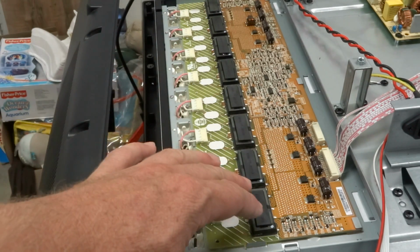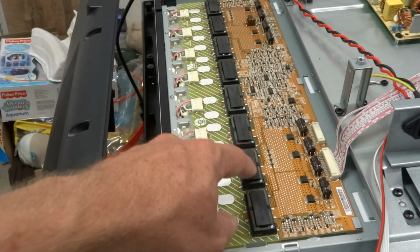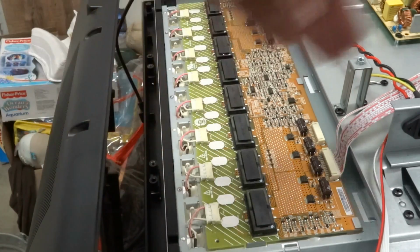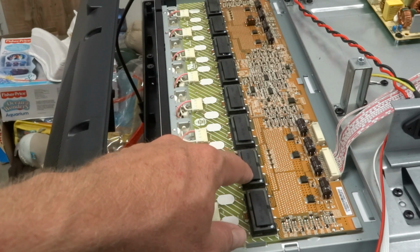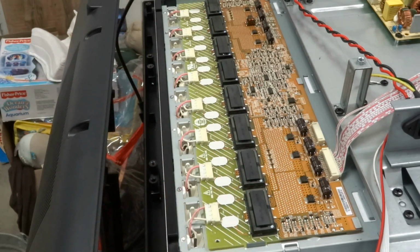Now, not all televisions are going to look like this. Some of them you may only have 1 or 2 transformers. They don't all have a row of transformers like this. This one is an array of tubes across the back, multiple tubes, and so there's a lot of transformers. But a lot of them, they only have 1 or maybe 2 transformers. So first danger, be careful of the step-up transformers for the backlighting.